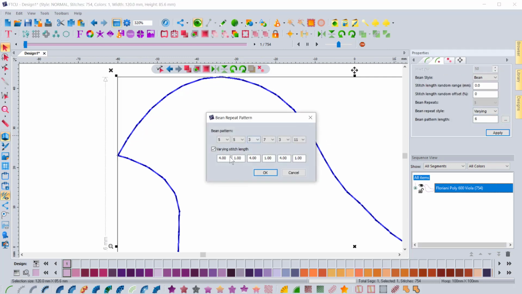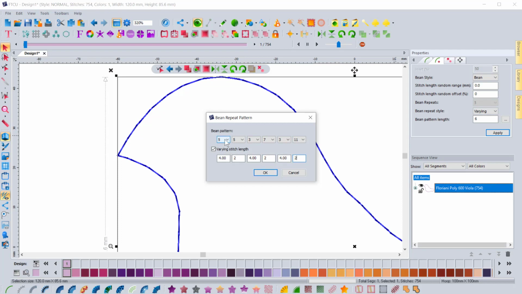But I do want to point that out. When you come over to this, 1 millimeter stitch length is really too small for bean stitches. When you're talking about doing 5 plies, 7 plies, I probably would not recommend going that low. When it comes to bean stitches, if I'm doing a 3, 5, 7, or 11, I will probably have that at like a 2 at the lowest. And that's just because it's pretty hard on the garment to have the needle go in and out that many times in a short area. So you might want to pay attention to those. I wouldn't recommend doing it that low.